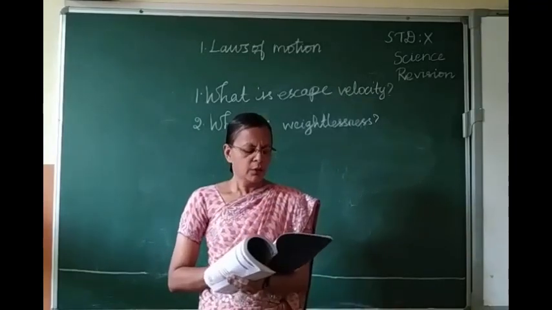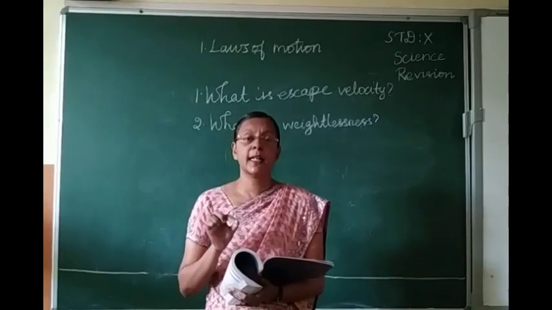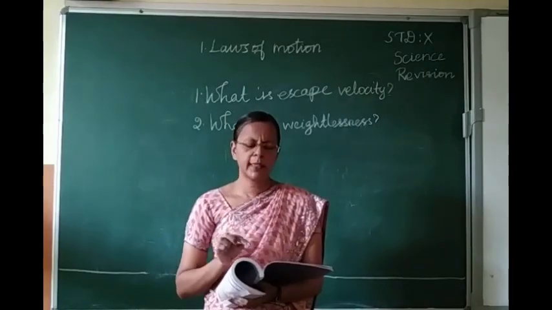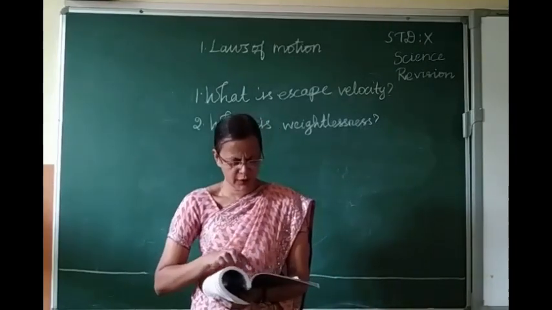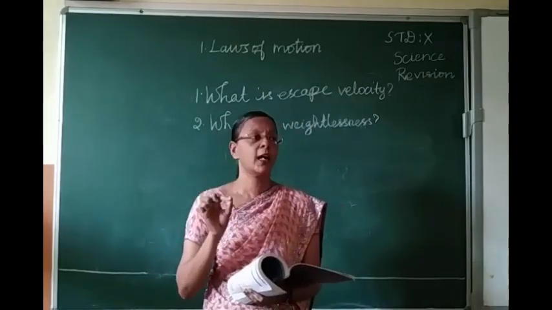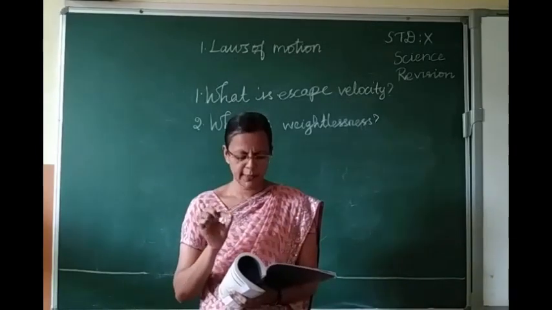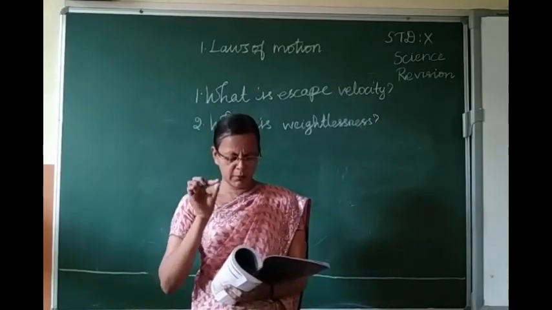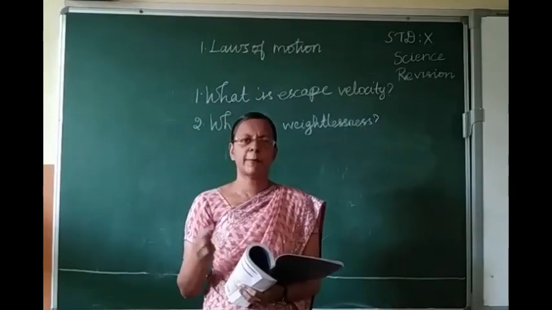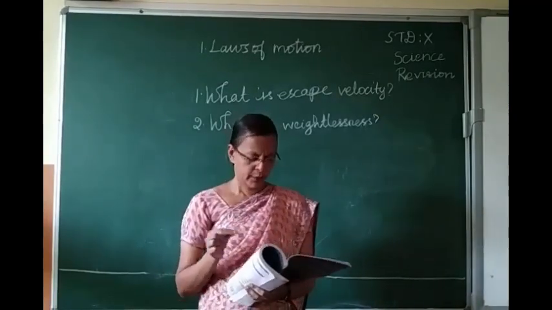Then children, you listen. Answer in detail. In answer in detail in the book back, 7 questions are there. What is the first question? What are the types of inertia? Give an example for each type. What is inertia, and the types are there. The types you have to know. Then the examples for each type you have to know.